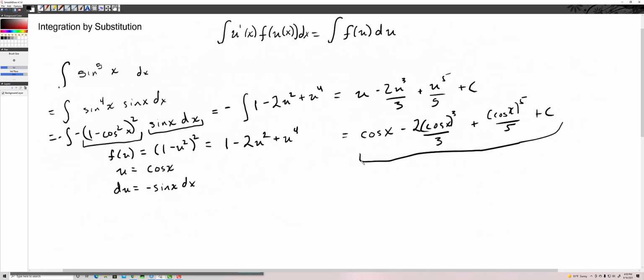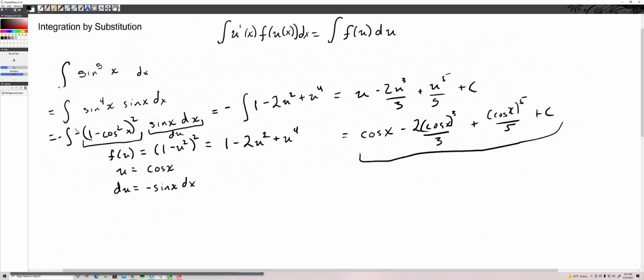So let's just take a step back. What did we do? Okay, we took the even powers out. Why did we take the even powers of sine out? Because we can write them in terms of cosine. Why did we want to write them in terms of cosine? Because there's an extra sine, and the derivative of cosine is negative sine. So it left my du nice and neatly in the integral still, where I could write whatever I have with cosine in terms of a polynomial. This is my f of u, and so I was able to expand this f of u as a polynomial and just integrate over it.